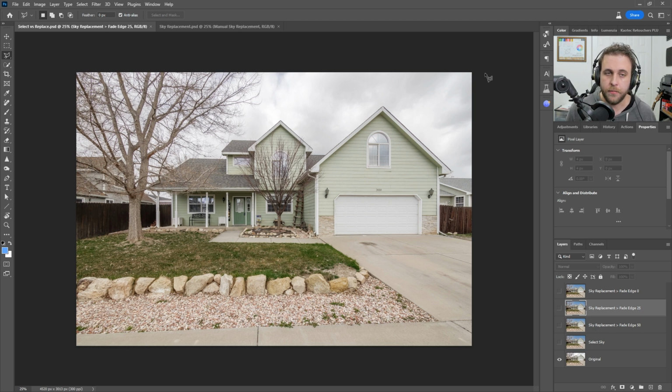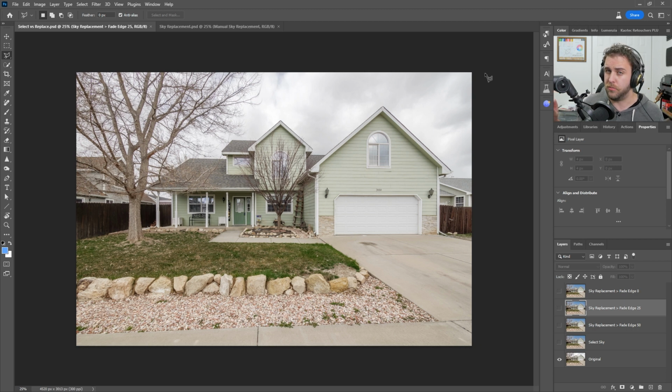So first off, I'm going to go over the different methods of sky replacement that you can do within Photoshop. I'm not talking about any kind of sky replacement or adjustment in Lightroom or Luminar Neo. I'm talking only about Photoshop.